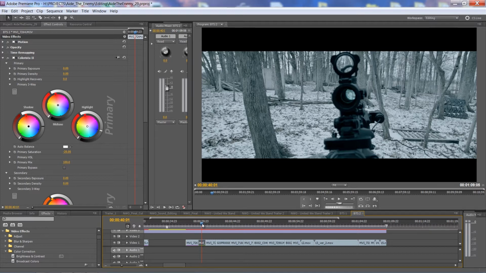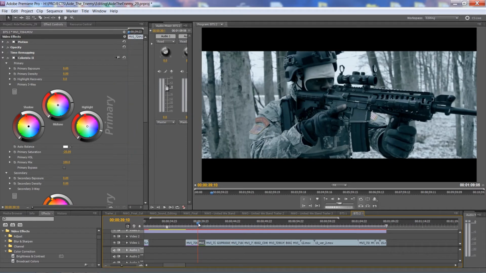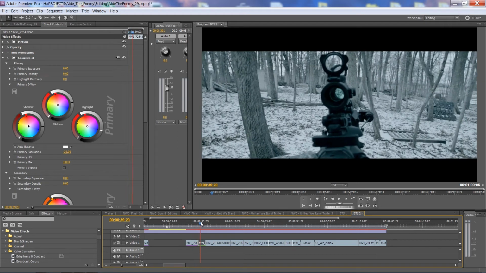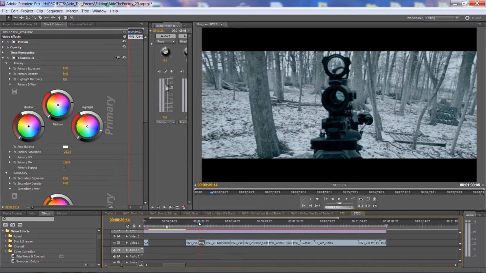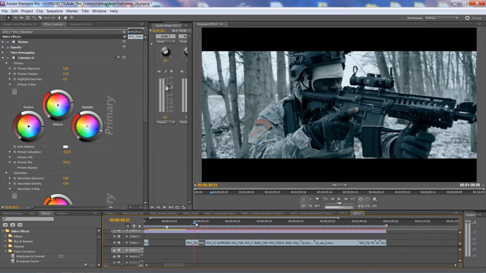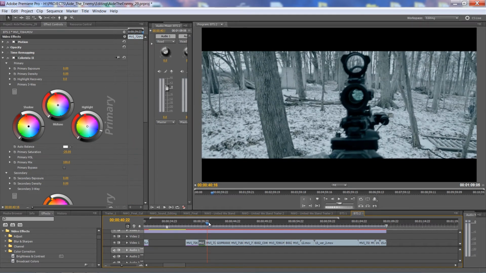Because no matter what, even if you're shooting everything on the same camera, exposure will change. Sometimes the composition or what's in the shot will change, and with that your color correction will have to be adjusted accordingly. So you should look at it not so much that you can just copy and paste a preset to all your shots, but that you've got to go shot by shot and make sure that each shot fits the overall scene. Like you see up here, this shot and this next shot already work a lot better.